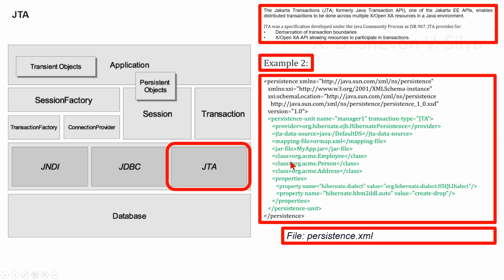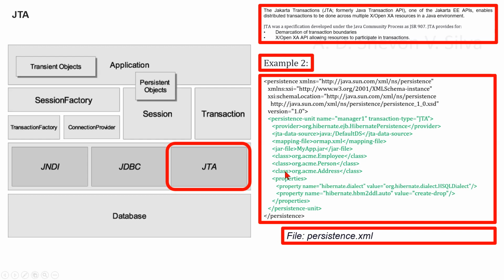Class. The class element specifies a fully qualified class name that you will map. By default, all properly annotated classes and all HBM.xml files found inside the archive are added to the persistence unit configuration. You can add some external entity through the class element though. As an extension to the specification, you can add a package name in the class element. For example, class org.hibernate, and close the class tag. Caution: the package will include metadata defined at the package level, that is in package-info.java. It will not include all the classes of the given package.